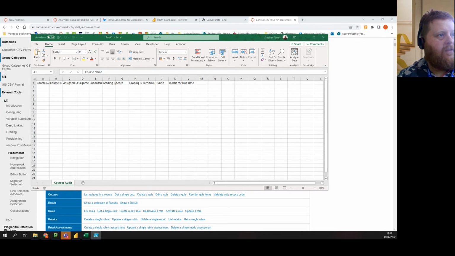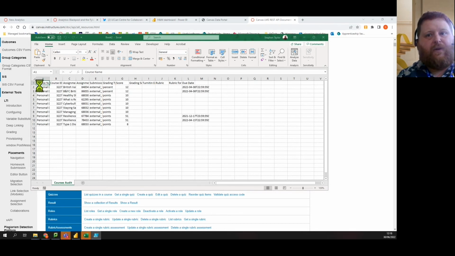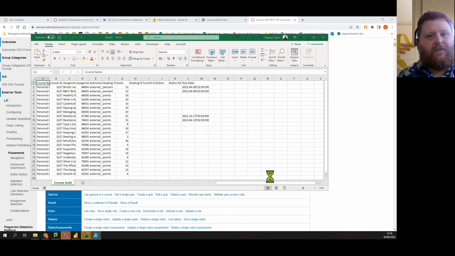There we go, every assignment. And then I'm going to run this one just off the screen so you don't see what my code is. It's going to go through and it takes some time, but here we go. It's pulling all of this information. What's the course? What's the course ID? What's the assignment? What's the assignment ID? What sort of submission is it? What sort of grading is it? What's the total score it can go up to?